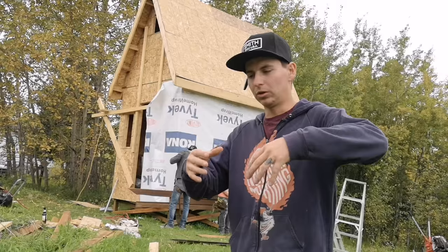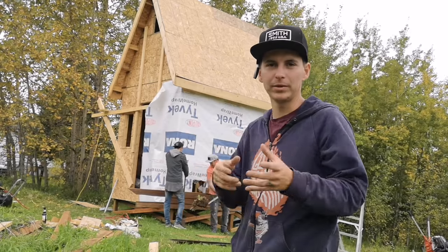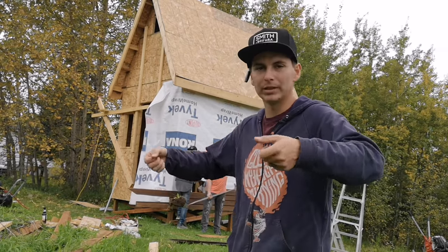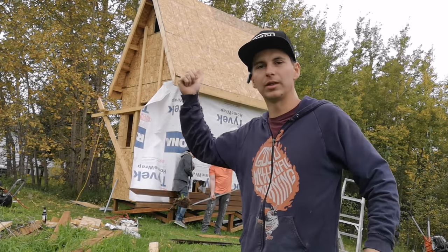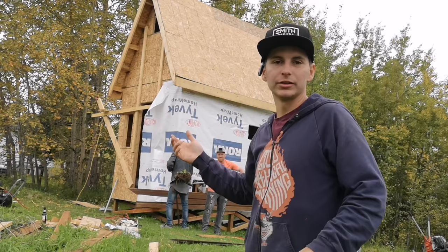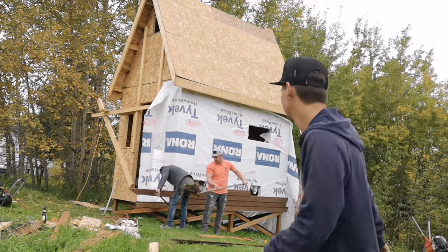Okay, so the first two holes closest to the coop have to be dug by hand, unfortunately, because the machine just can't get close enough. But while they're doing that, I'm going to keep doing the siding, and then Ashley is going to be doing the insulation.